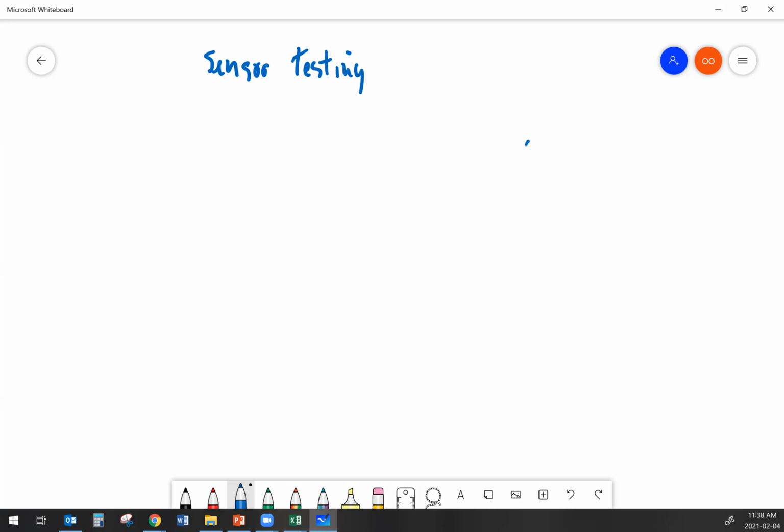Out-of-range high fault codes. What that means is the ECM is looking at the signal wire coming back from the sensor, and it's seeing 5 volts. It shouldn't see 5 volts, but it is. The highest on a normally functioning sensor that you should typically see is about 4.5. Different manufacturers have slightly different numbers for that, but usually somewhere around 4.5 is the highest the signal voltage should ever get on a properly working circuit. If it goes to 5, that means there's something wrong. And this is how the controllers nowadays are able to perform those self-diagnostic tests, tell if there's something wrong, and set a fault code.